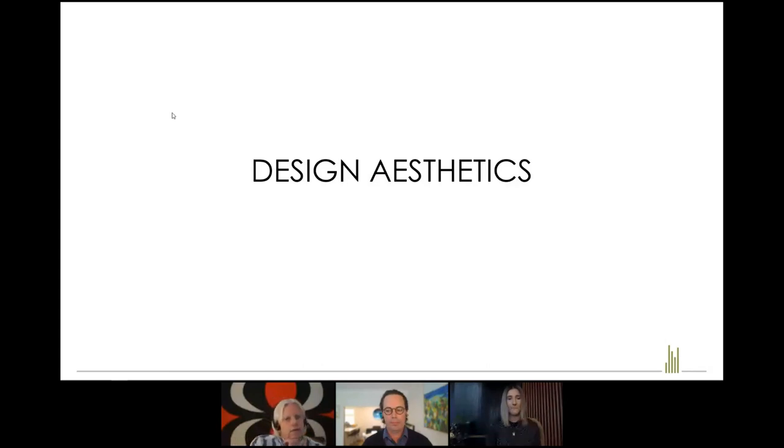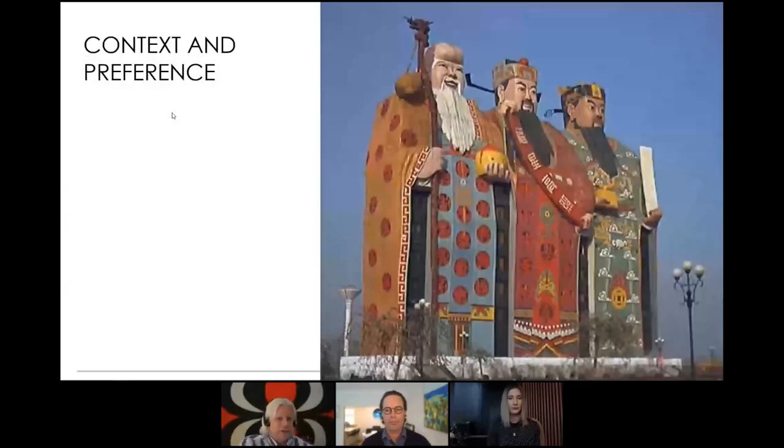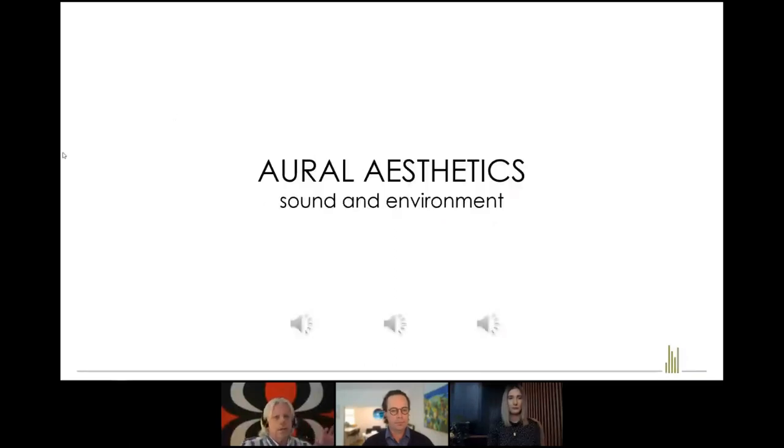Sound, like the visual, is an aesthetic discipline. Buildings can be considered attractive and beautiful or they can be a matter of opinion. All buildings are compositions of geometry and materials — and the same geometry and materials that form the visual aspect of the building form the aural, acoustic or sound aspects of the building. Sound has an aesthetic too. You should be able to hear a calming musical sound, or the sound of a jackhammer, which is not considered too relaxing.